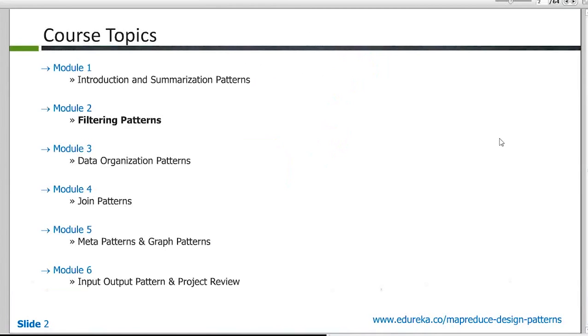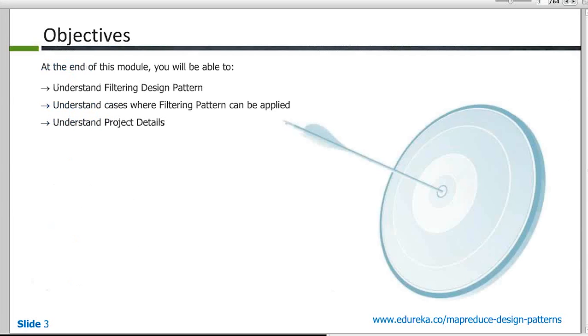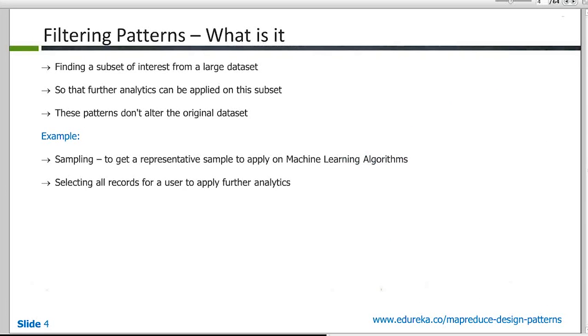Okay, so this slide is pretty much about what all we are going to be covering. We covered the summarization yesterday, and today we are on to filtering. These are the objectives and pretty much clear from what is written over there. In addition to the filtering design patterns that we discussed, in the end we'll also, as I said yesterday, talk about some details.